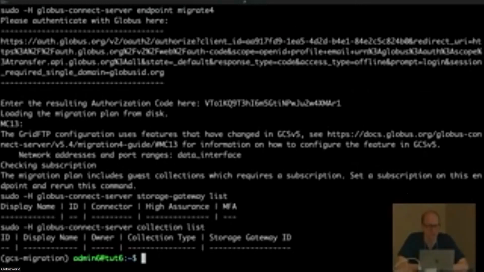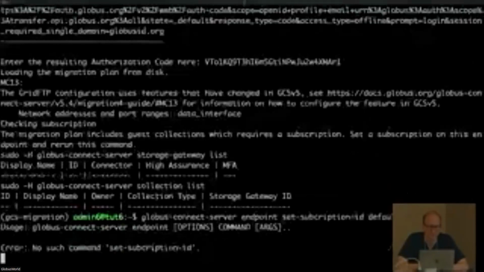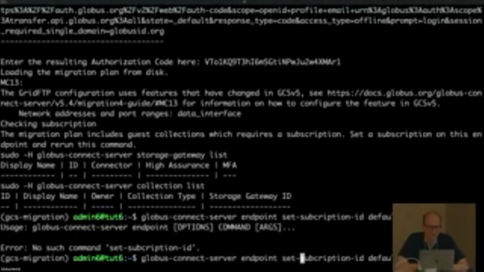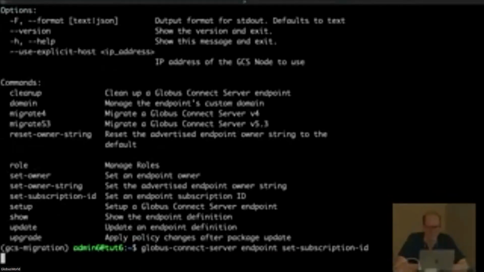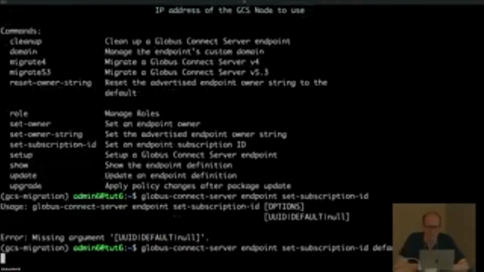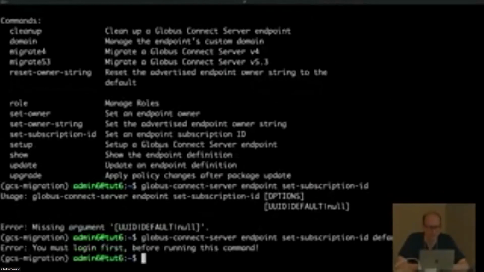So since I had a guest collection, it marked that as something that it can't do. So I'll set that. Connect server. That's the right one. Set subscription ID. Yes. Sorry about that.